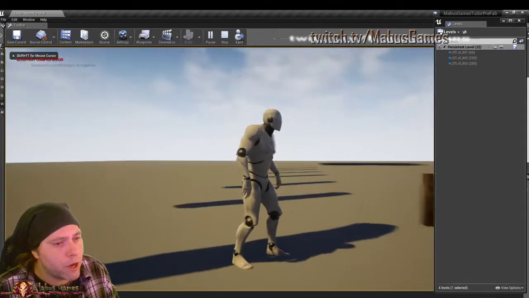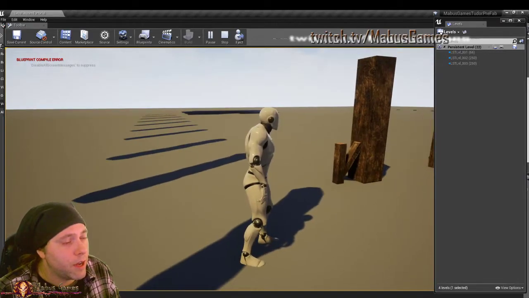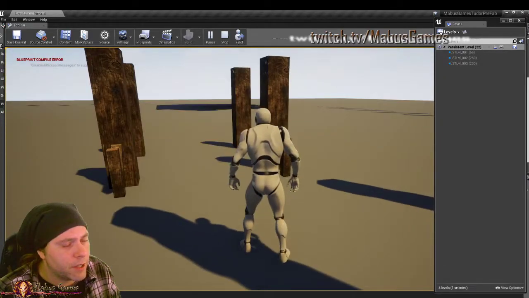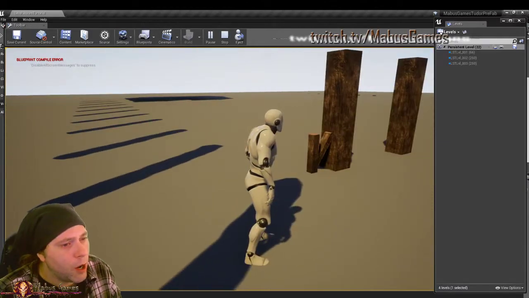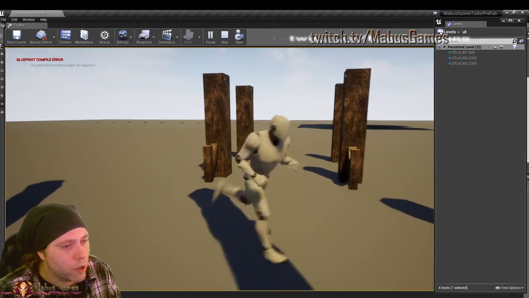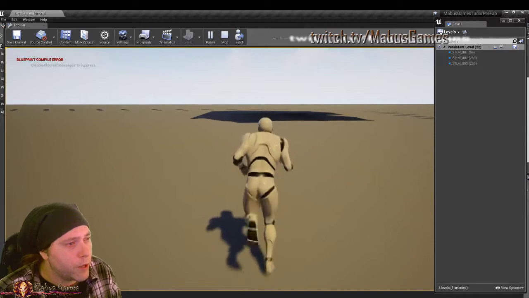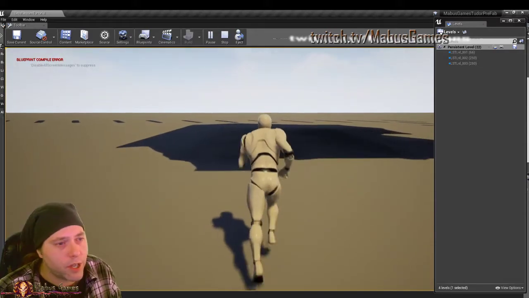Now, as we look through here, we can see that all those shadows are still there. That's going to happen until we build the lighting. But the posts are not there. The houses are not there. We can just run all around this stuff, and nothing's going to happen whatsoever. We can go in here. It's as though it doesn't exist at all.